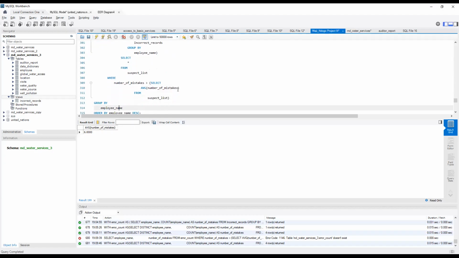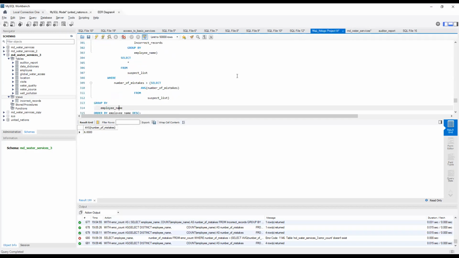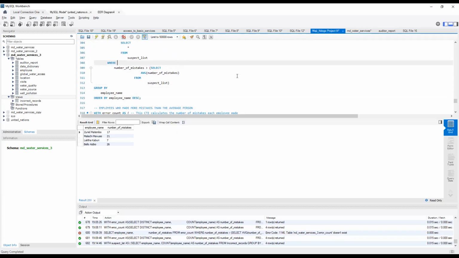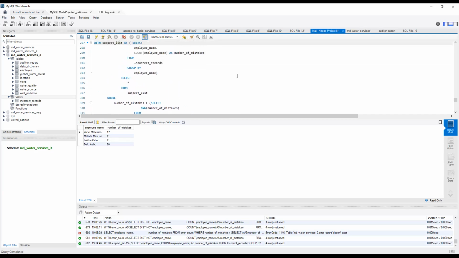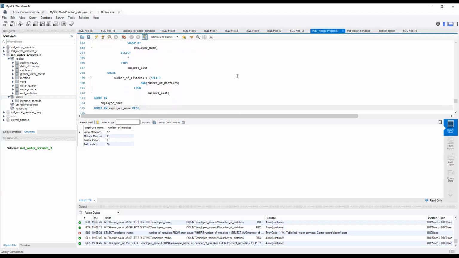Oh, okay. Sorry. So I think we get where the mistake is coming from. Because we are now creating this one as a suspect list, I'm just doing the changes because we're not going to use the error count. We are just creating the CTE for the suspect list. So select employee name, count as number of mistakes, group by employee name. Oh, okay. So I think I got it.